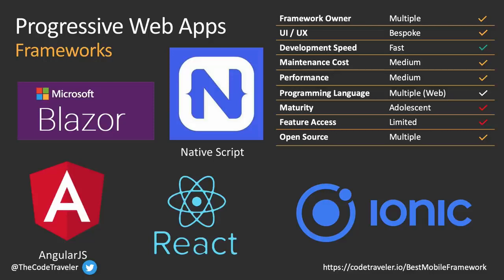Performance is also a little bit slower than with a native app. Now, it's not that much slower. With a native app, we're talking about a 10 millisecond response time for a button click, and with a progressive web app, we're looking at about a 100 millisecond response time. Now, 100 milliseconds is still well below the threshold that a user would even notice, but if we're creating something that's fast moving, that needed quick response times like a game, then maybe progressive web app wouldn't be the best choice in that scenario. This is also a fairly new technology.